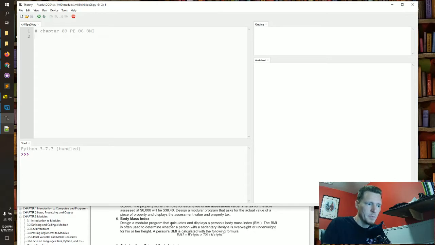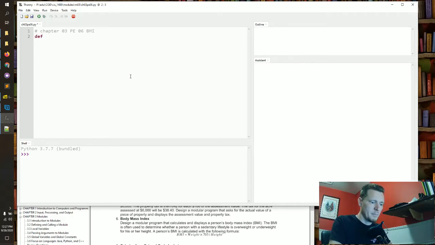Okay, so we went over all this in the last video when we built the same program using Raptor. We're going to stick as close as we can to that Raptor program, but we know that things work a little bit differently, and function calls are going to work a little bit differently. The way Raptor does function calls, you need to define the output immediately. In Python and other languages, we're going to define the return value or the output at the end of the function. So that's one of the major differences. Control of the program is going to be the same though. All right, so let's get started.